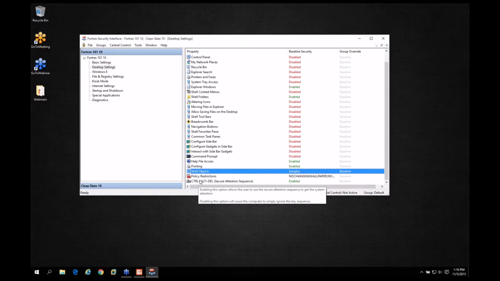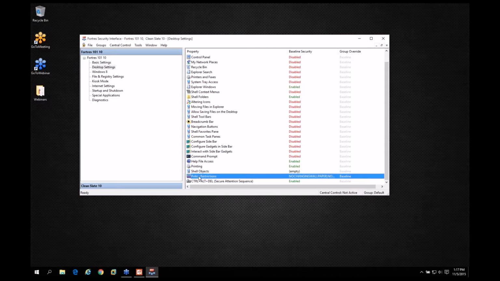The shell objects page is kind of a holdover from older versions, but it allows you to take icons on the desktop and make them non-accessible. I really don't recommend using the shell objects page because it only protects the program from being run from the shortcut on the desktop. If you had another way of launching the application, you could still start it that way. So we left it in there in case people were using it, but if you want to restrict access to something on the desktop, the better thing to do is to actually make the executable no access, which we'll see in a minute.